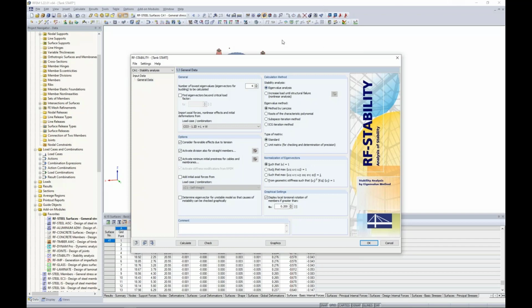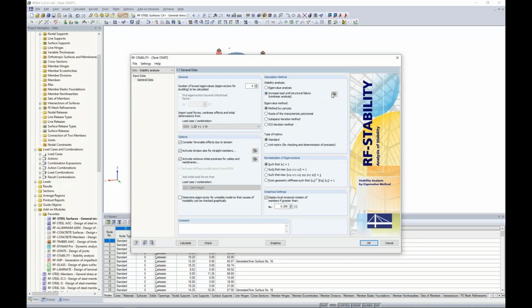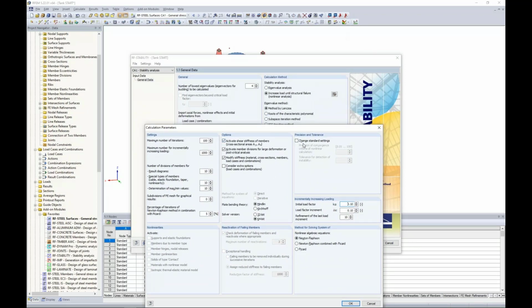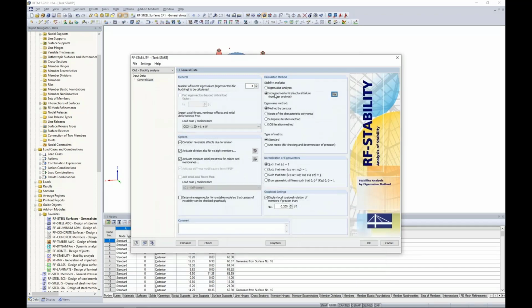We do have the second option here to run a nonlinear analysis. And this actually will consider any geometric or material nonlinearities back within the main model, and we have the ability to incrementally increase the load. I'm going to get into this section a little bit later, at the end of the webinar today, because I think it's pretty powerful what we can do with a nonlinear buckling analysis. But for my initial calculation here, I just want to run a linear analysis and get the basic buckling failure modes.